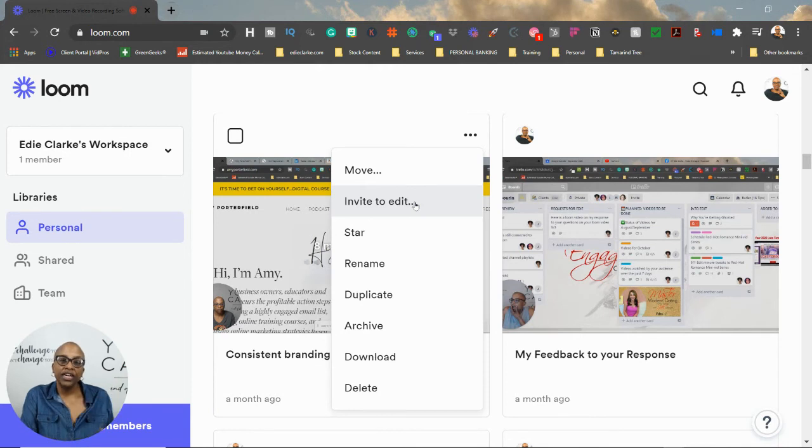Because remember, in the shared folder, you are putting content in there that you're inviting someone to access and to edit for you. And if you are doing that, you are actually paying for that person to be able to create videos as well as edit your videos. So if that's what you want to do, you click on this.